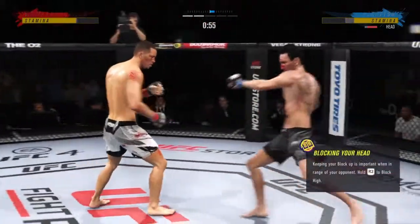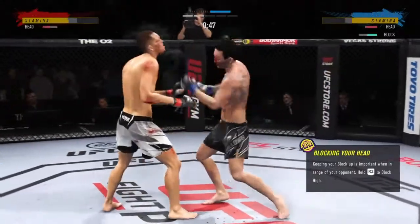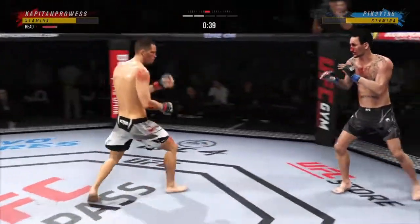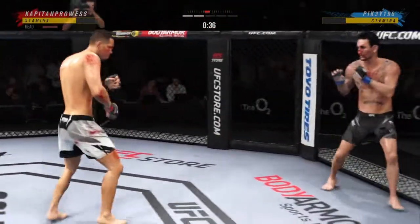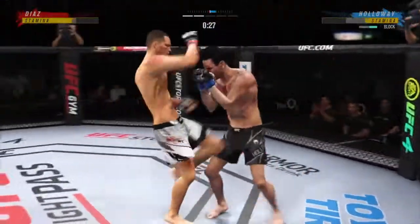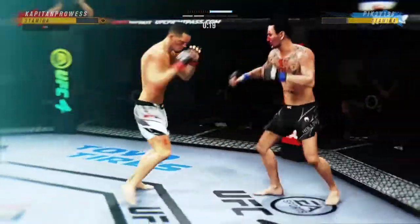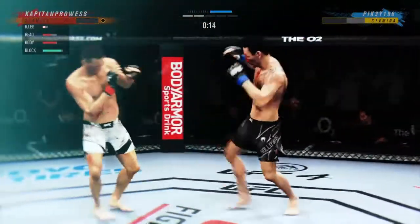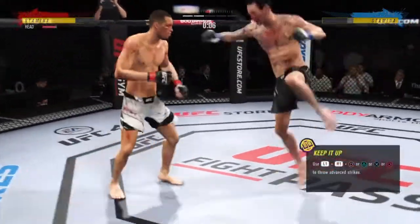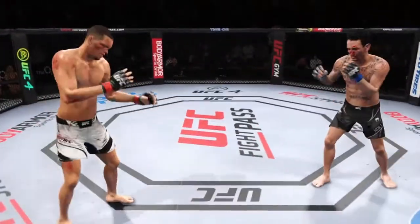Look at him chopping the wood with those leg kicks. Now connects with a right. He's landed some good shots tonight, but this is not a combo meal — no three-piece, no soda. It's one and done more often than not. Put some punches together, make this guy take the whole thing. Give him more than one strike. The jab is landing consistently — find something that's going to go behind it. Entertaining scrap so far.